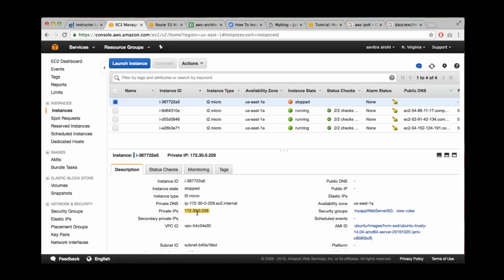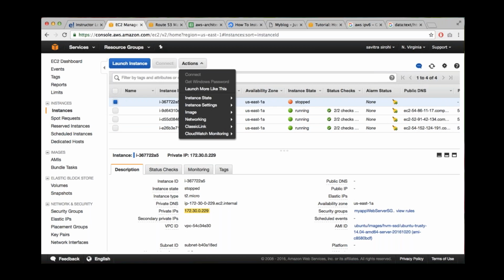So this is something good. The private IP addresses, by the way, you can use for communication between servers. So let's say your web server talking to your application server, you can use the private IP address for that. In fact, you should not use public IP addresses for internal or intra-app communication, because if you use a public IP address, you go out to the internet and come back in. So it's always good to use private IP addresses within your stack. But the private IP stays, it survives server restarts. However, the public IP address is gone.